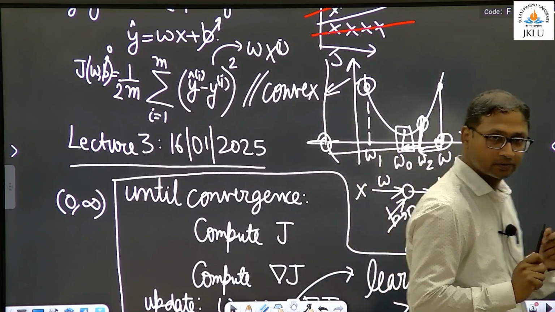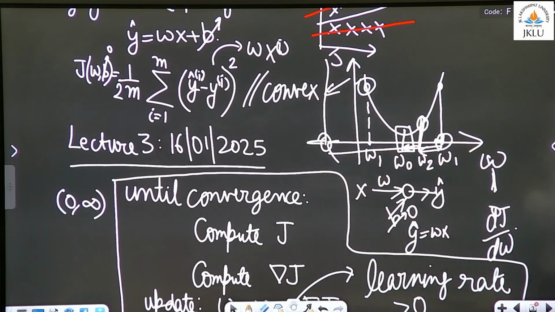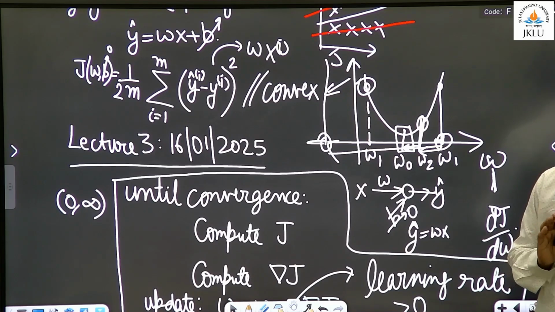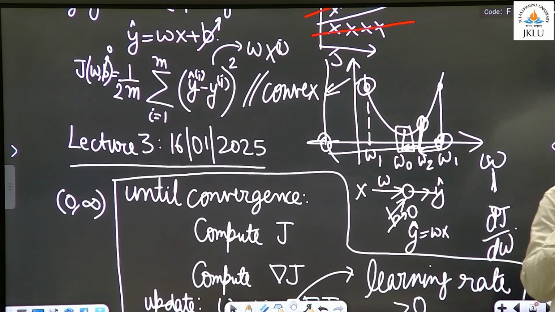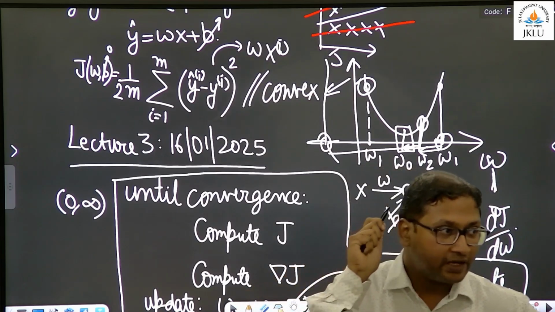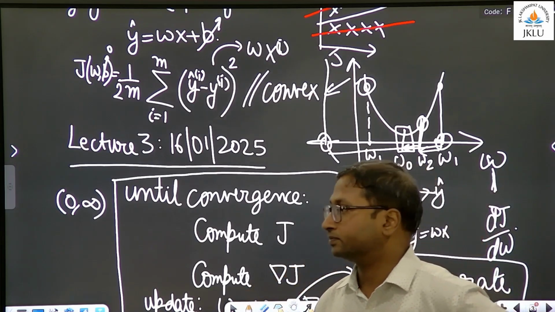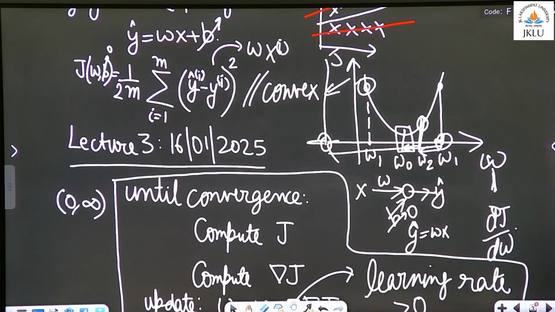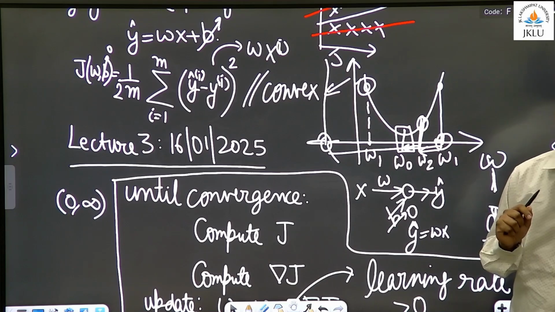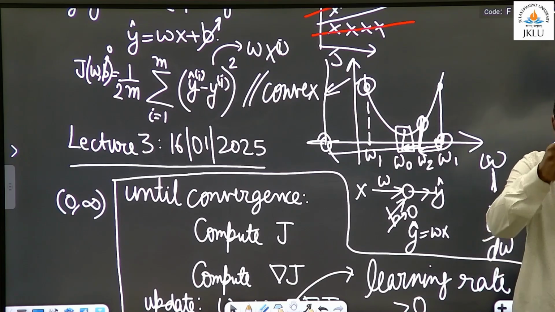In this case, what are the contours? सब समझ गए कि कंटूर्स क्या है? कंटूर्स आर दोज थिंग्स where value of j remains the same. What are they in this case? बोलो बोलो बोलो.